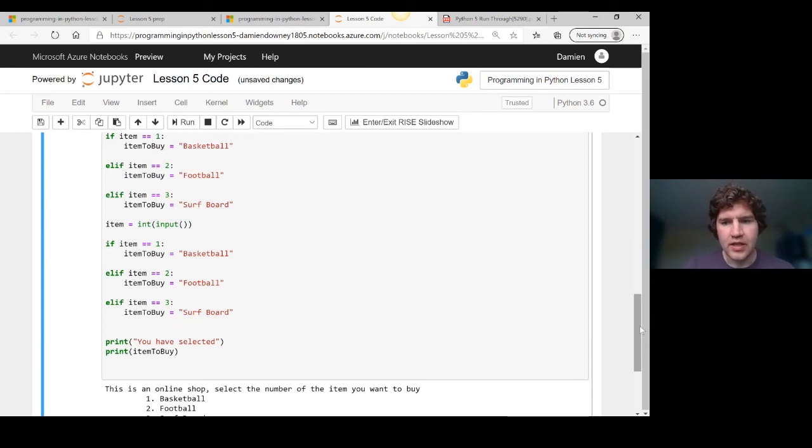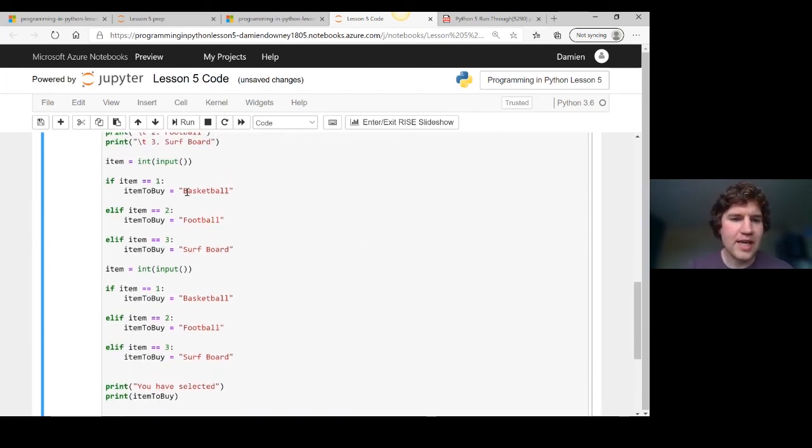Yeah, exactly. The first time when we select basketball, it saves basketball into this variable. But when we go down here to the next bit and we select surfboard, it throws away basketball, forgets that, and puts surfboard into that variable space. So it forgets the first entry. And that's not great if we're trying to build up a number of items and we need to remember lots of them.